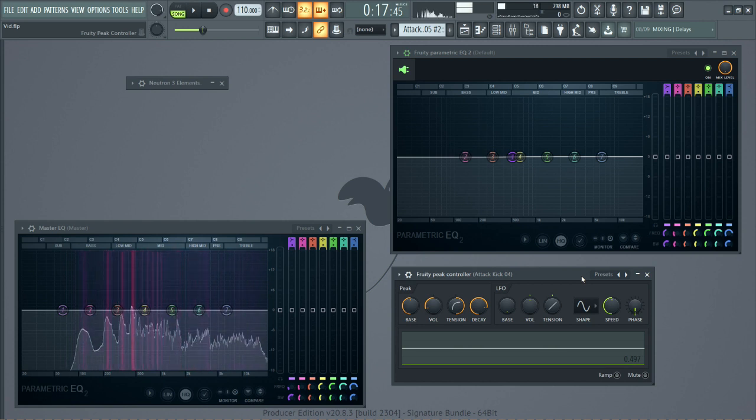Even thinking as simple as phase cancellation itself, if you have phase cancellation happening and it is knocking out the volume of your kick drum, it's not going to be clear and it's not going to be punchy because it's being canceled out. So you're not even hearing the full impact of the bass. And the same thing goes with bass when you try to stereoize it.